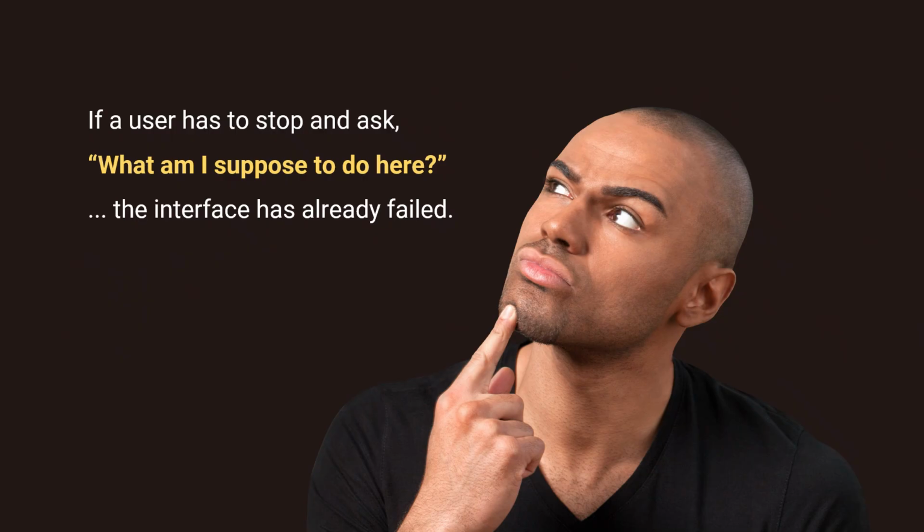Now, let me leave you with this thought. If a user has to stop and ask, what am I supposed to do here? The interface has already failed. Signifiers are how designers speak to users silently. Your job as an HCI analyst is to listen carefully to what the interface is saying and what it's not saying. As you work through this module, I want you to slow down your interactions. Notice what guides you. Notice what confuses you. That awareness is exactly what Milestone 2 is designed to build.